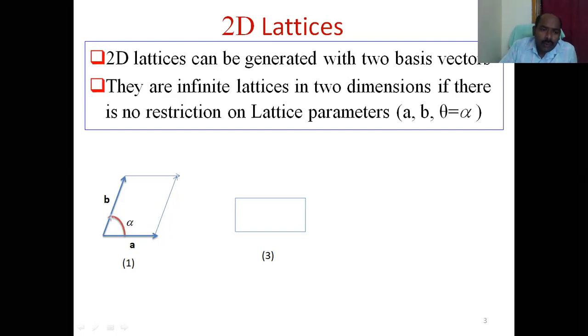Similarly, if we impose a condition on the same parallelogram, if we fix the angle to 90 degrees, we get a rectangle. Okay. So it is another lattice type, or another geometrical shape. That is one unit cell, or one system. So here one symmetry is existing. Similarly, if we equate A is equal to B, we get a square. That is another lattice type, another geometrical shape.